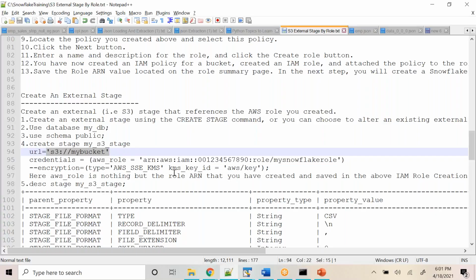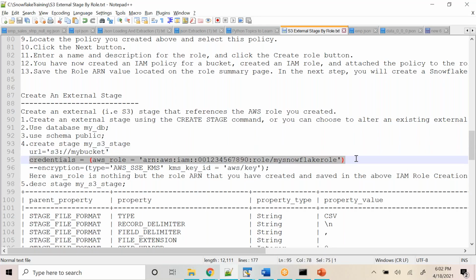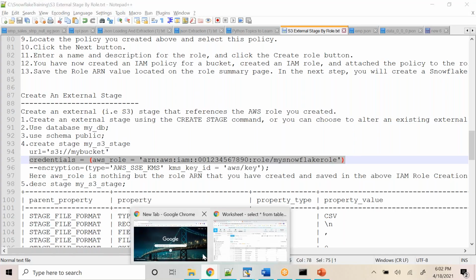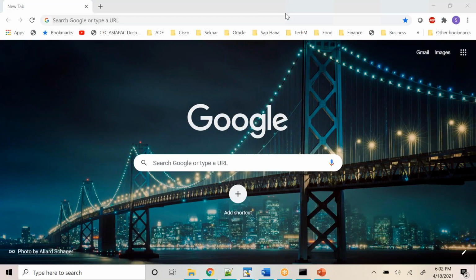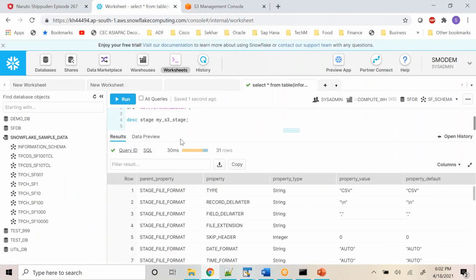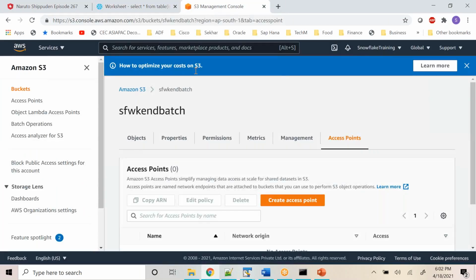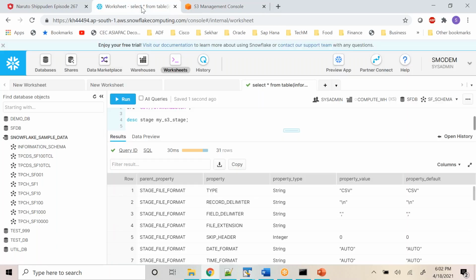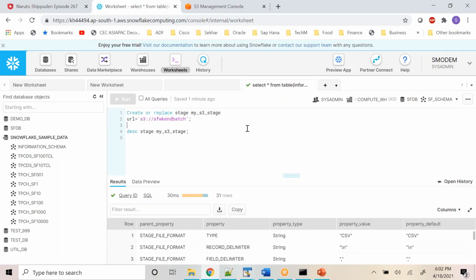One second guys, I missed another step. Yeah, sorry, I have to give the role. So the role ARN, right? If you don't give the role ARN, it doesn't know how to use that particular S3 bucket. So I have to go and give it.